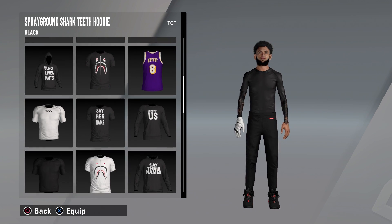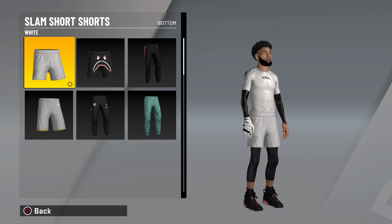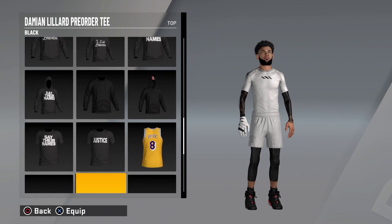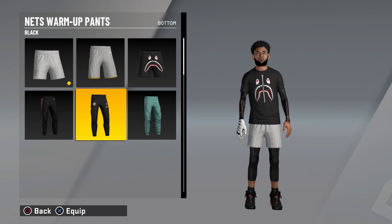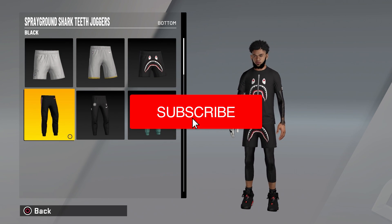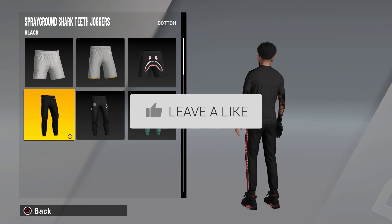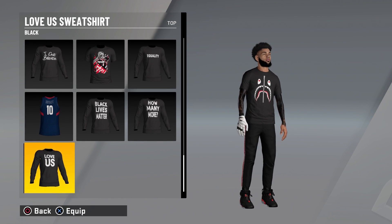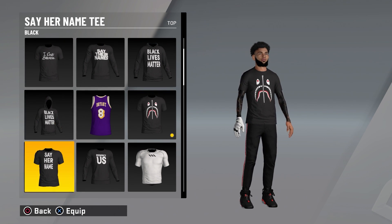I'll show you a couple of combinations. You can wear the white shirt with white pants. You can also wear the black Babe shirt — with the black Babe shorts it's all black, very clean. Or you can wear the black Babe shirt with the black and red joggers — this is super tough too, a really good outfit. Everything I'm getting is from Swags, we'll go in there and check in one second.